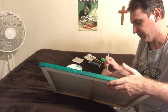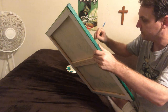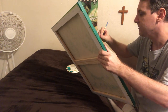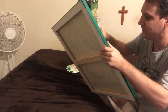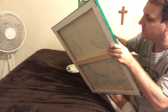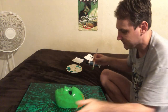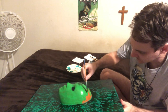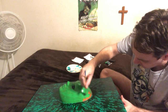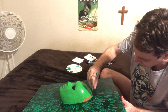Oh, Lordy. I can admit when I've done something stupid, and I definitely messed up. Now I'm trying to correct it in a very erratic way. Oh man. Alright. The blobbiness is kind of going away, so I mean it's kind of working. It's smoothing out a little bit.